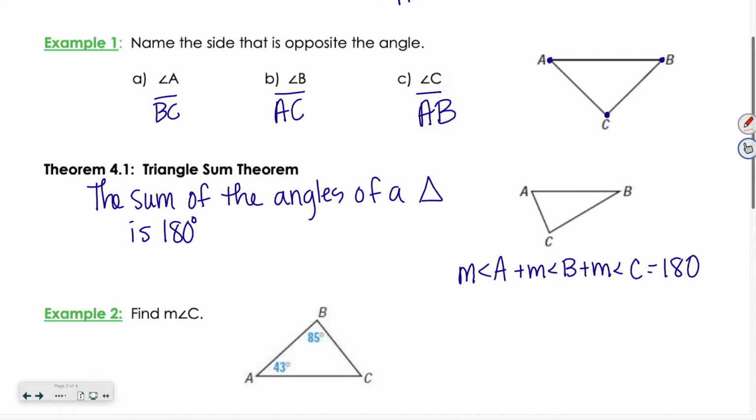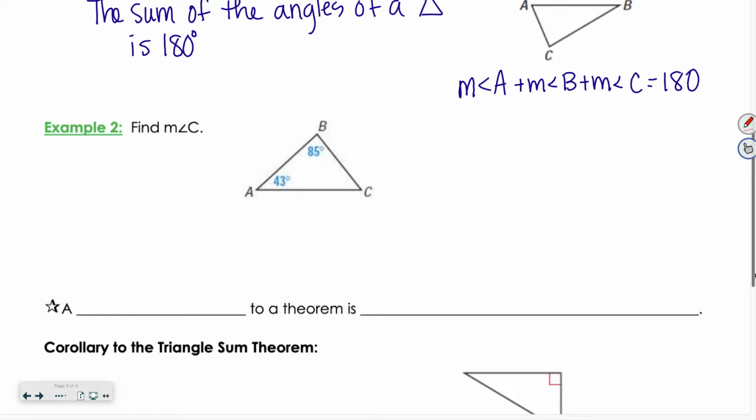So if I'm working example 2, I'm going to add those together and I'm going to subtract from 180. And what am I going to get? 52, I hear. Do y'all like 52? Who said it? Allie said it. I'm guessing you're right. Going with Allie? I like it. Okay, so y'all could have done that before you walked in.